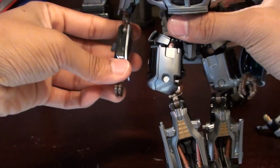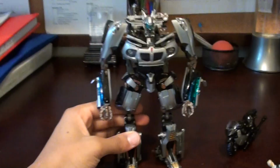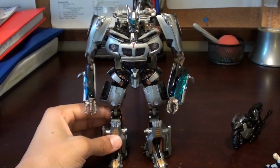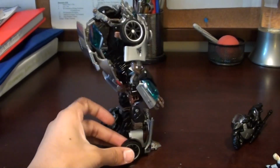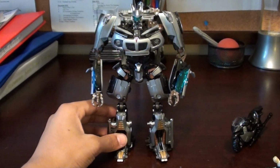And there you guys have a hand, and there you guys have Transformers Hunt for the Decepticons Human Alliance Jazz in robot mode. And you can see he is just the best. He's awesome. Enough said. He's just awesome.